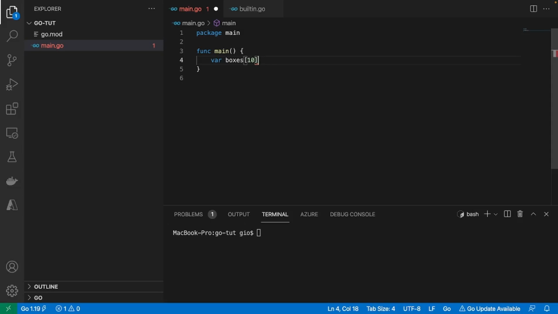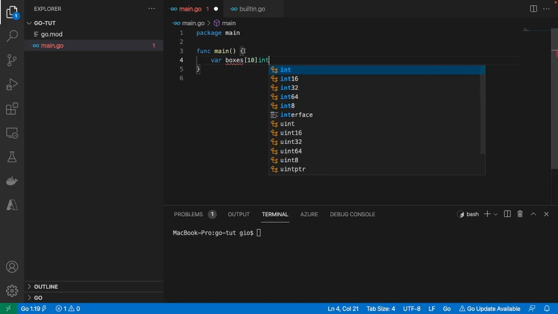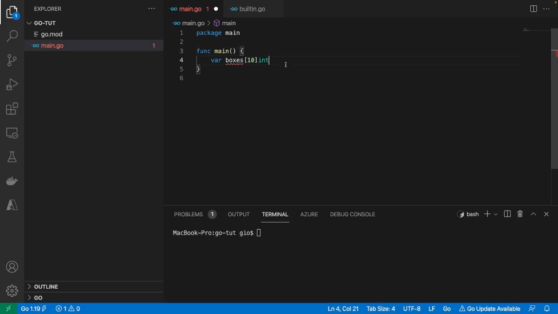All right. Then I'm going to specify the type of the items that are going to be in this array. We talked about types when we created variables in a previous tutorial. We know that we have strings, we know we have ints, we have floats, but in this case I'm only gonna use ints, and just to make it more specific, I'm gonna say int of 32 bits. All right. So now we have a variable of an array, and this can hold 10 items, and it is of type int32.